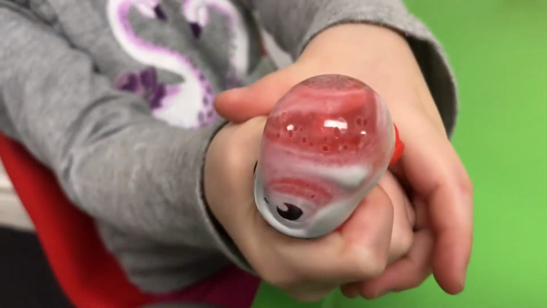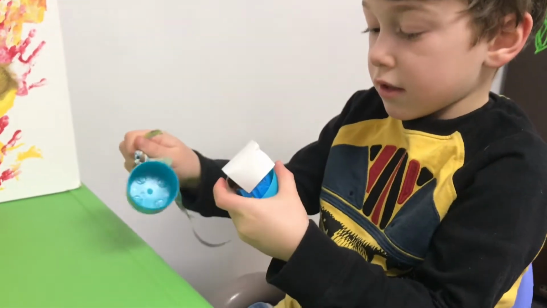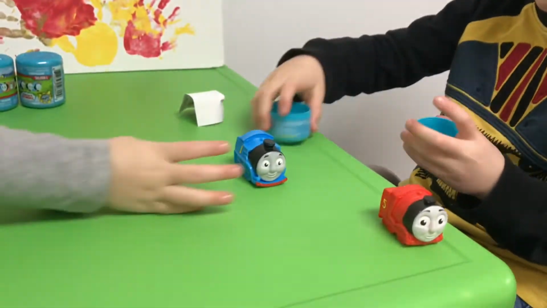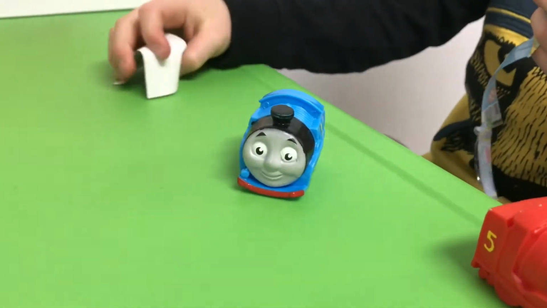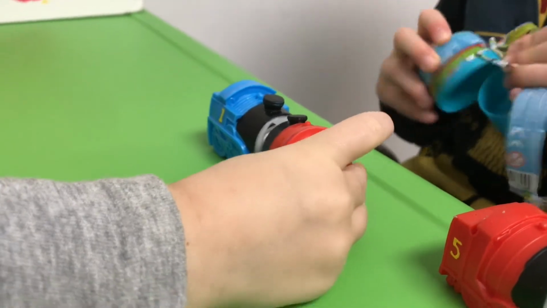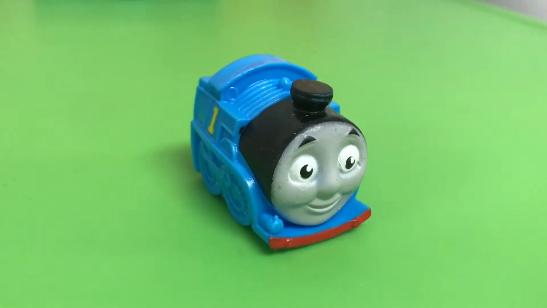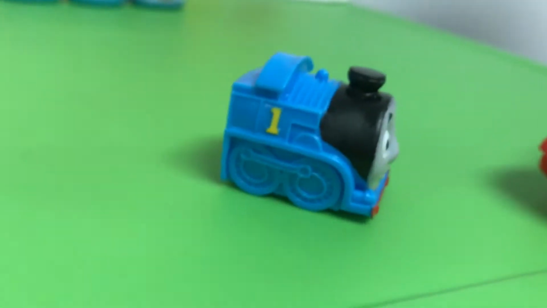Maybe I can bubble his eye. Look, bubble, bubble. Also, his face turns red now. Let's find out. Thomas, number 1. Is it number 1? Yeah, Thomas! Thomas is here. Thomas Mashems. Hi, Thomas. Hi, James. Here is our Thomas, guys. David found him. That's what we wanted.